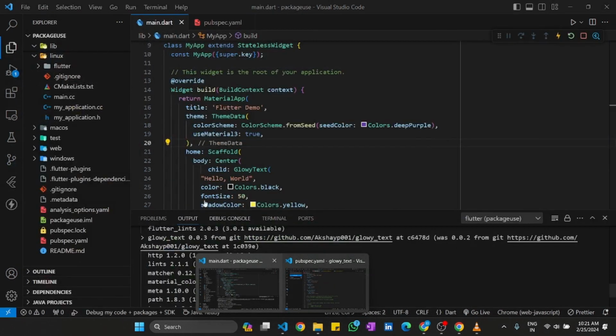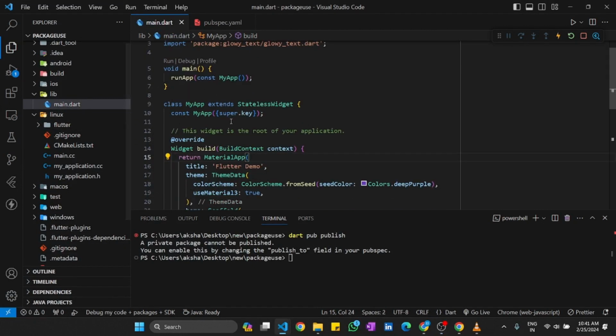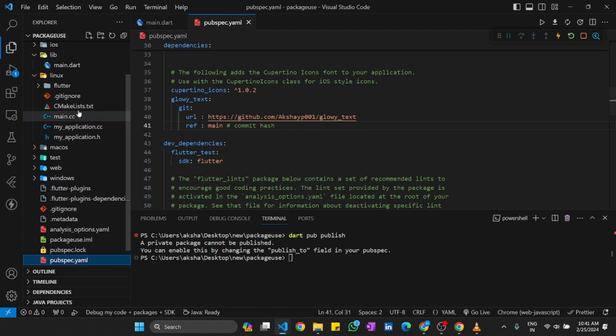So we have successfully created our first package, and we have imported it from local and also from GitHub. We have also learned how to make changes in it, upload by changing its version to GitHub, and upgrade packages in our main project.